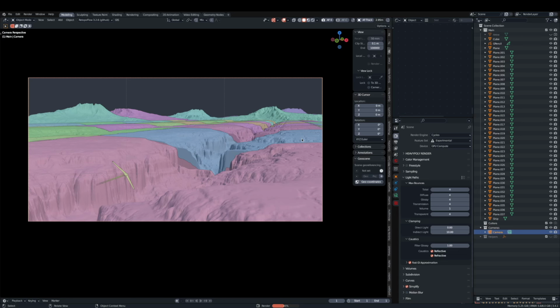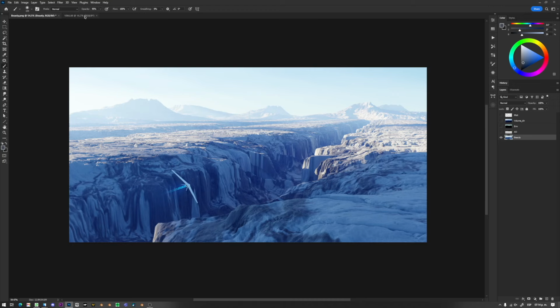Here's a little pause. I am rendering the scene, but I forgot to change the recording to the rendering window, so you will just see the viewport for a few seconds here while I'm rendering.